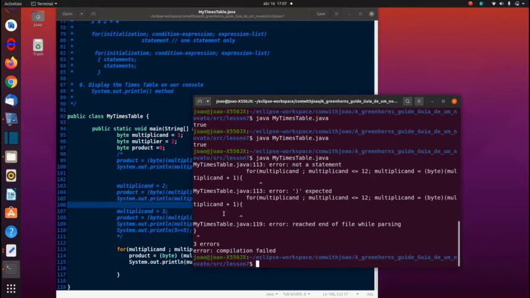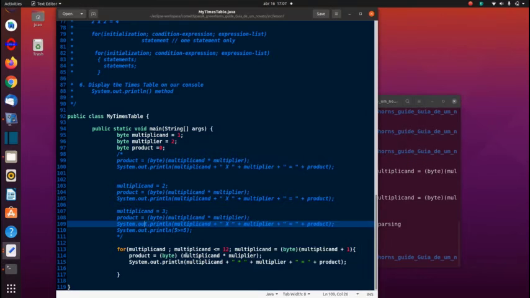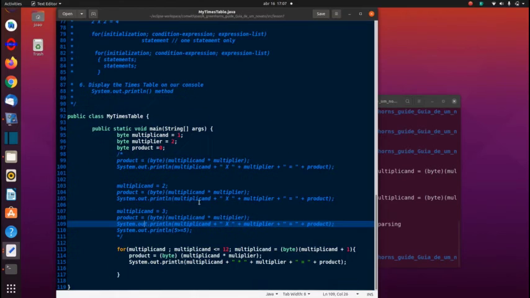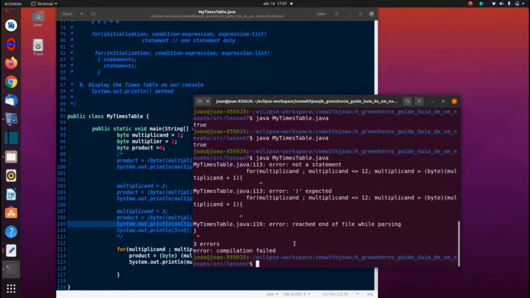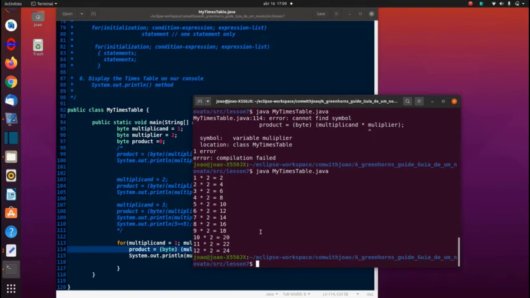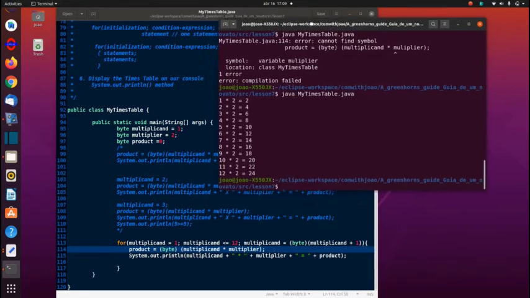Okay, so you see here, this is an initializer. It needs to initialize. Although I've initialized it there already, I need to initialize it here. Let me just fix it up and I'll explain to you. Okay, and as you can see, I fixed a couple of errors there. It was just typing errors.